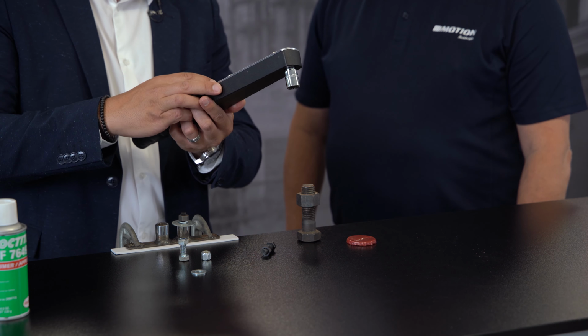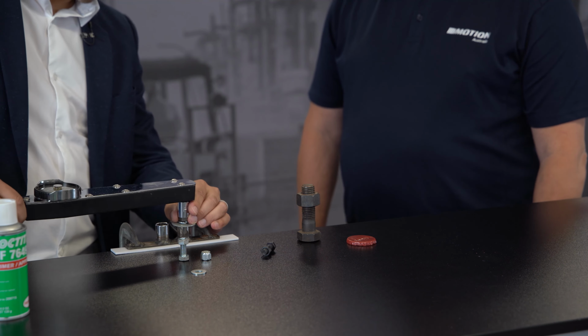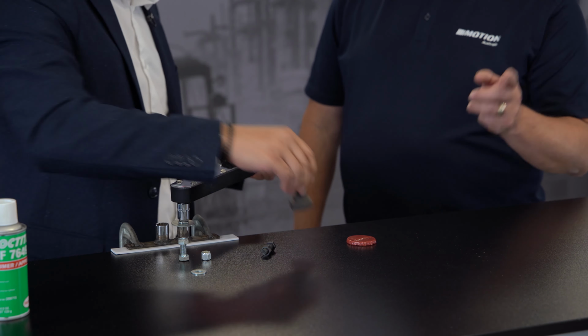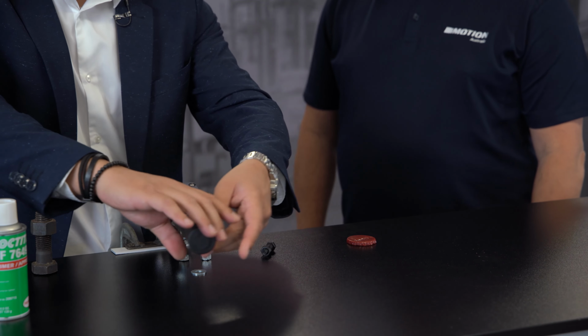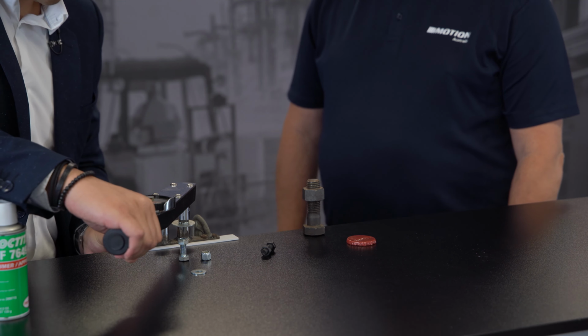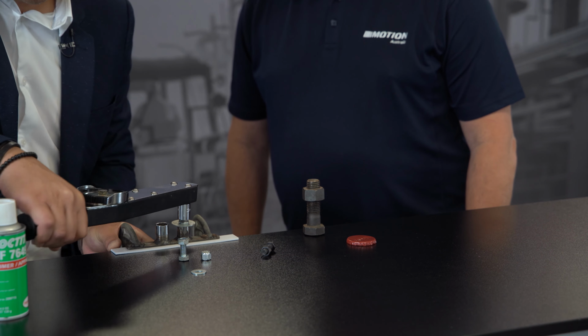So we're going to do the exact same thing. Starting at 0, and now I've got a mechanical locking device. You're not going to catch me the second time. Well, the last time it was 20 and 12. Let's see how we go this time. All right, so moving this bolt out of the way, just to make sure I don't rip it off the desk with all the force I'm applying. So 20 Newton meters.